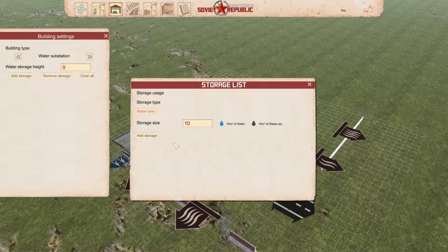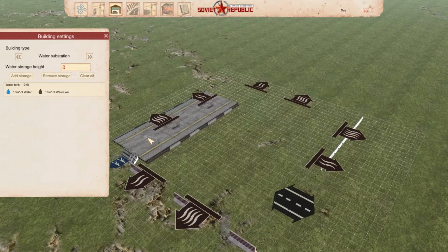Make sure you don't need a water storage here, but it's always best to have one. It doesn't need to be very big, it just needs to have enough there that water will go through it to all the buildings around it. Having a water tank in here does allow for demand surges to be mitigated.